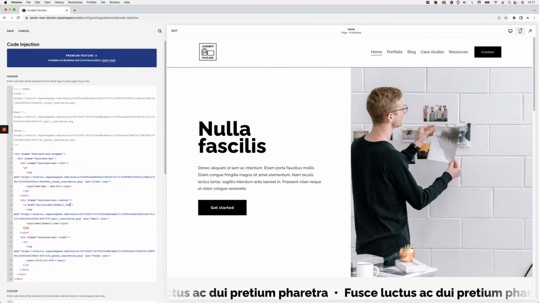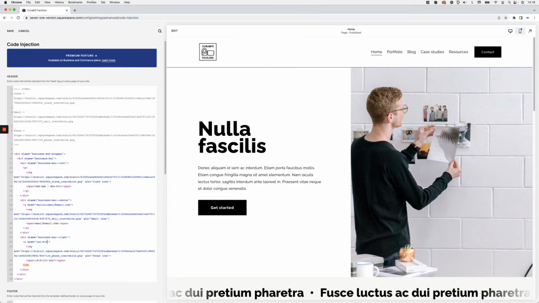Now, as for the phone number, we're going to do the same thing, but the little prefix for the value is a little bit different. So I'm going to go into the A element of the phone number, and then here I'm going to type in the href attribute, and instead of using mailto, here we're going to be using tel, and then here we just add in our phone number.